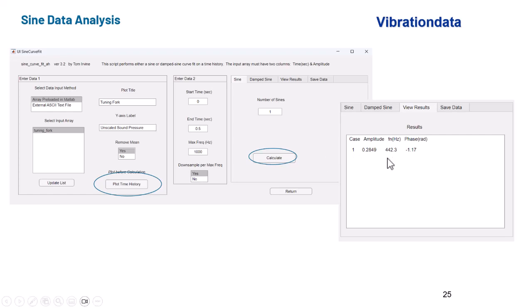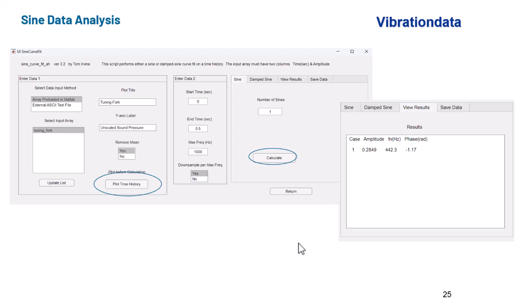Now, nominally, that's an A note. That's what it said on the package. And an A note is 440 hertz. Well, of course, there's some material imperfection. There's manufacturing tolerances. And experimentally, it comes out to 442.3 hertz. Well, that's close enough. Now, as we see this number, we're still not sure that's the right number. So we have to look at something else.